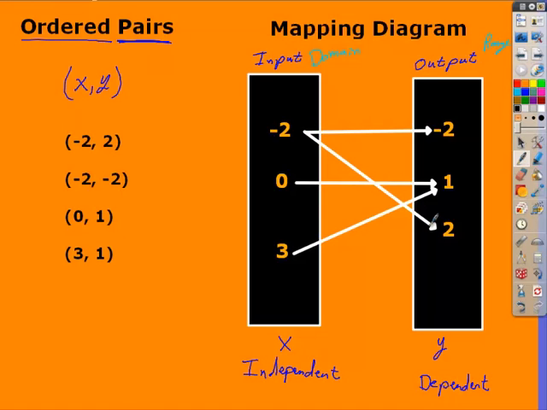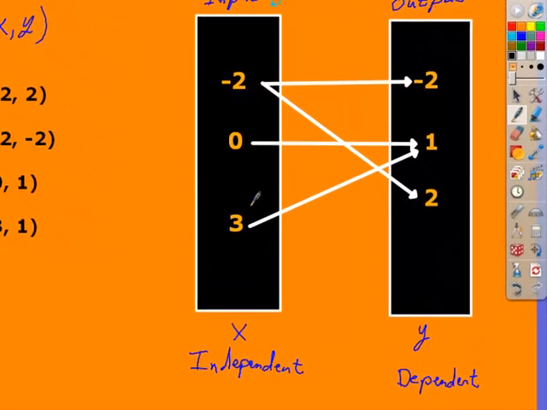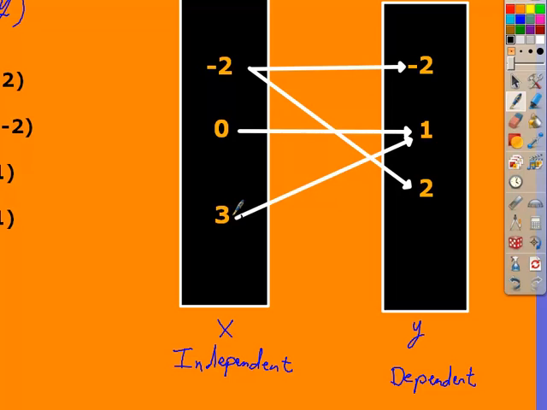So why do we use the mapping diagram? Because it's really easy to determine if something is a function or not. Just look right here. How many arrows are leaving the input of -2? Right, we have 2 arrows, but we need things to be 1-to-1, which means only 1 arrow is leaving each of the inputs. So if I ask you, is this a function? You would say, no, this relation is not a function because it is not one-to-one.